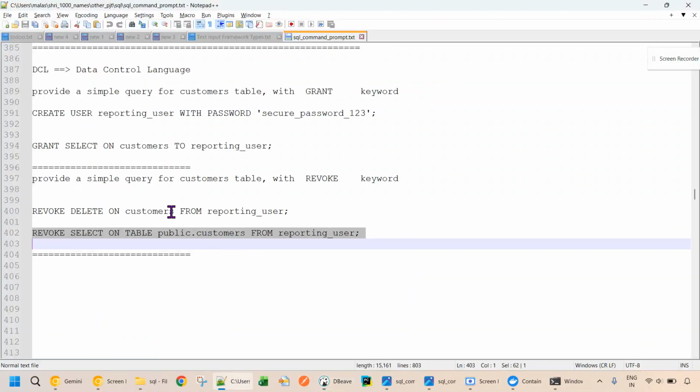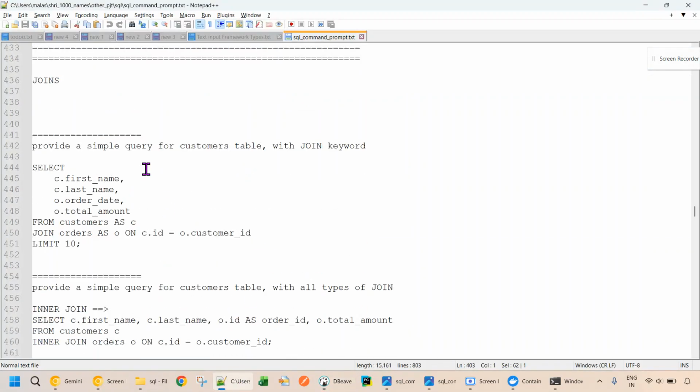Now joins. Joins is a very popular topic. Joins are used many times to get customized or selective data from multiple tables, so that a special condition is resolved, or if you want the data for a special condition. Normally a join can be done on more than one table. So I want something from the customer table, something from the order table, something from the sales table, and combine them to show some data or a dashboard. That is possible using joins.